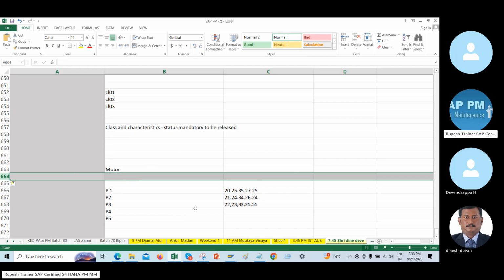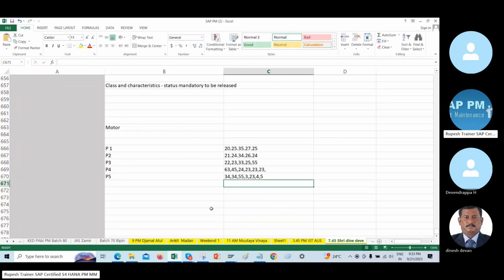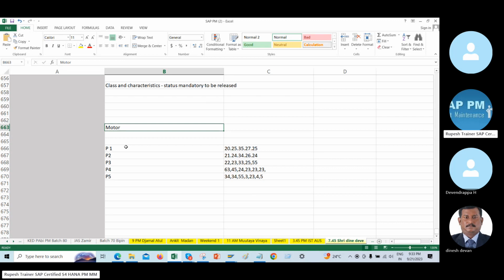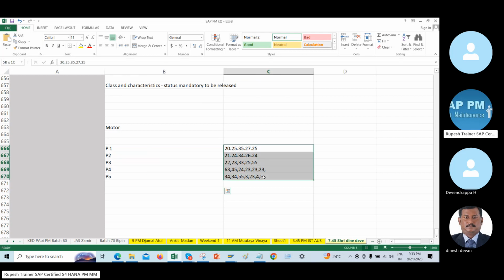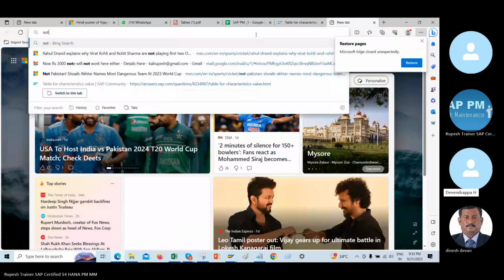That's what my question. Any questions here on this? Again, you can give these values. Okay, some 55, 25, 33, 23, 23, 23, like this. Something I'm giving some random values. Anyone have any questions here in this? For one motor at different places, I'm taking the values, and these are my values. This is the place I'm taking the value. And these are the parameters, my value parameters. Getting me? Yes, sir.